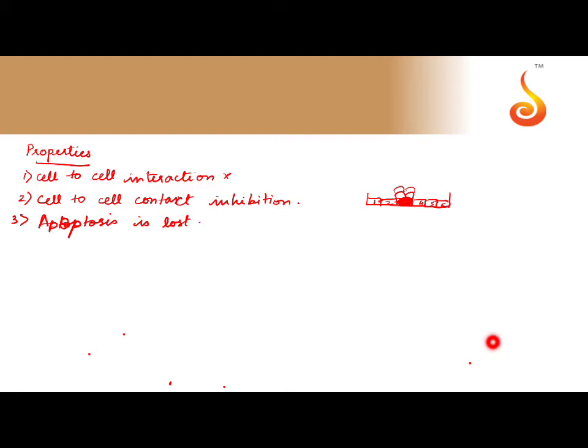The second thing is cell to cell contact inhibition. Meaning, if there is a tray like this, if there is a spot and I have cells scattered like this, there is no cell to cell contact. So, they divide and they cover up these regions. Now the number of cells has increased and they have formed a layer. So, these cells give feedback telling them not to grow any further. If you want to grow any further, there should be cell death, only then can replacement happen. This feedback to stop, to inhibit, is also lost. So, cell to cell inhibition is lost, and since then you can see the mass of cells, the tumor, starting to grow.